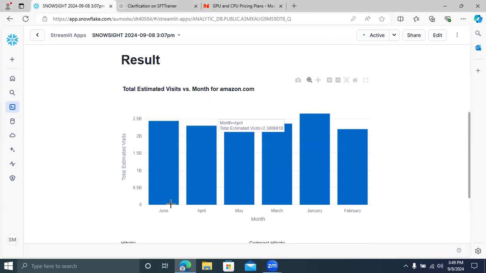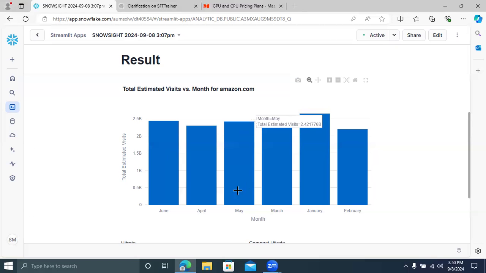What results? For June month, how many visits happened? Almost 2.43 billion, 2.5 billion, 2.4 billion. This many visits happened in April month, 2.30 billion hits.